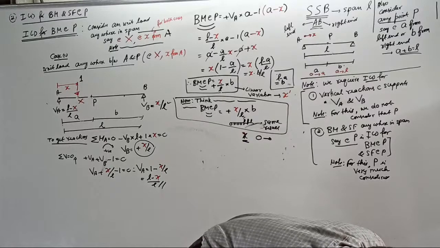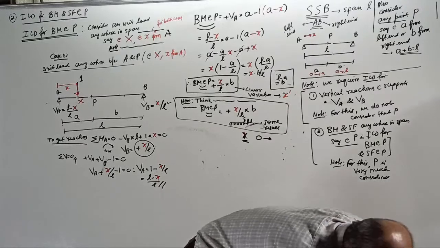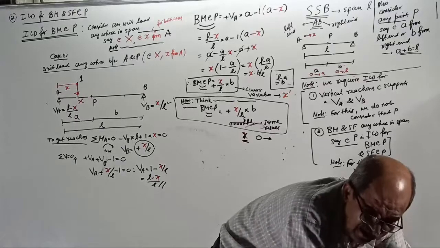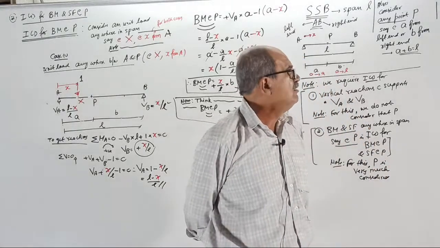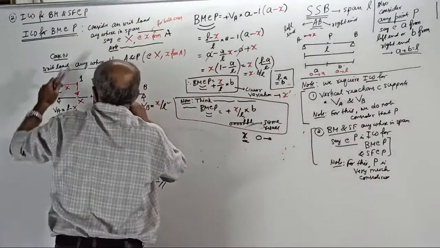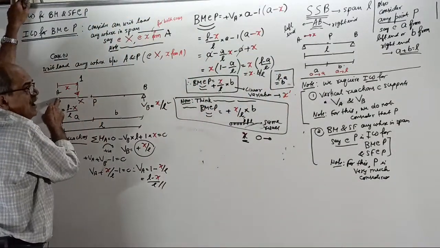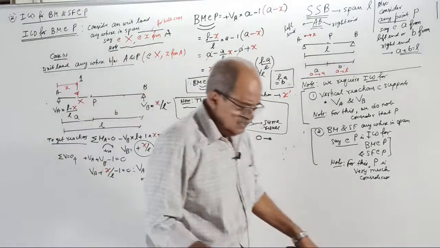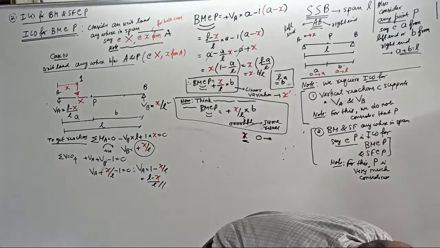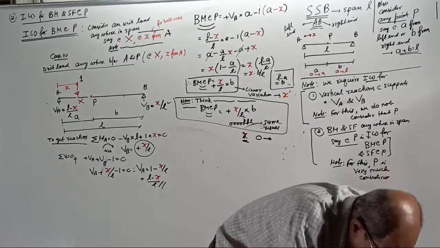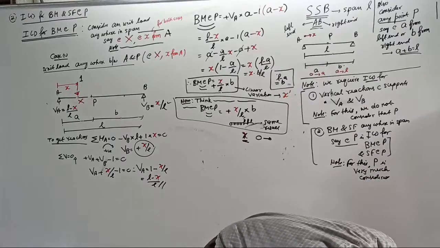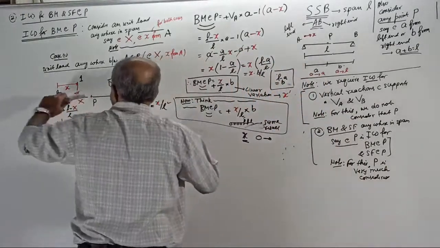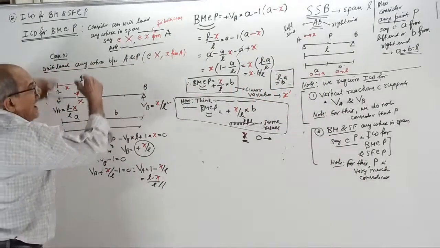You are wasting a lot of time. If you don't answer, what can I do? This is the limit for X, 0 to. Load starts at A, finally stops at P. When the load is at A, what is the X value? When the load reaches P, what is the X value? Where do you get all these ideas from? X is a variable, limit for X. What can I tell? Load starts from A and stops at P. I already told the answer there.